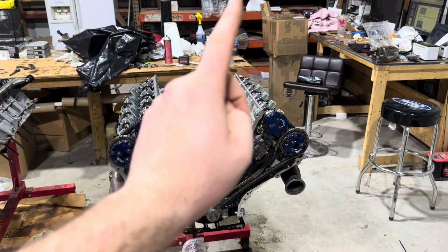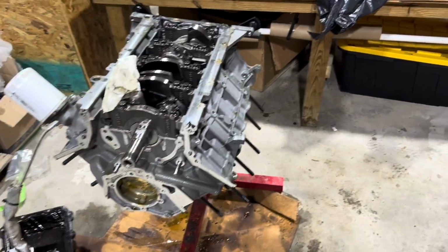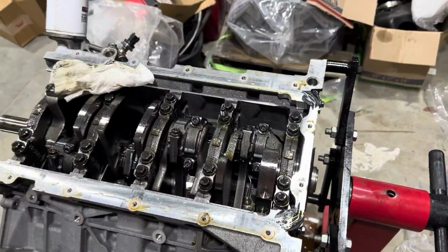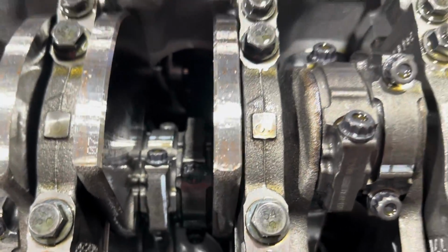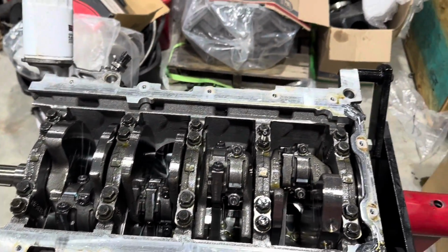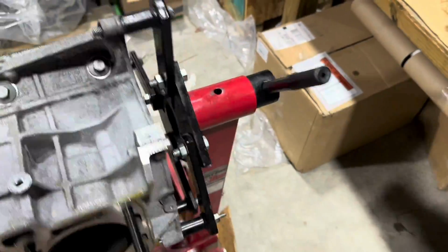Torquing this thing was a bitch. But I want to talk about the old Gen 2. Holding it down, 892, 160. This thing is beautiful, 100% ready to go. There is not a spot of concern on this thing. There are no bent rods. There's no marking on the cylinder walls. There's no metal. There is nothing. This thing is ready to go.